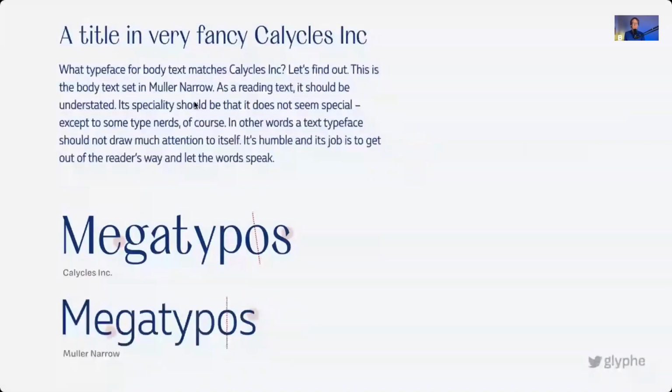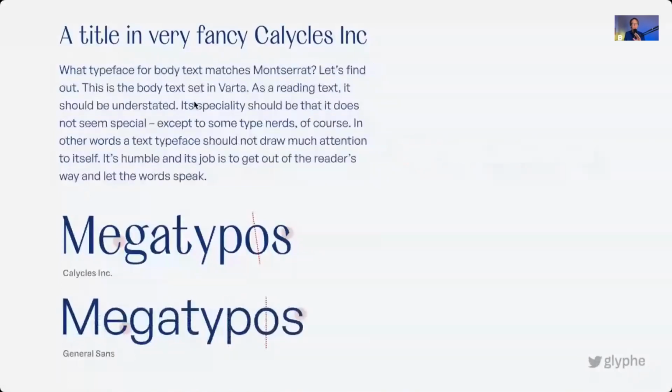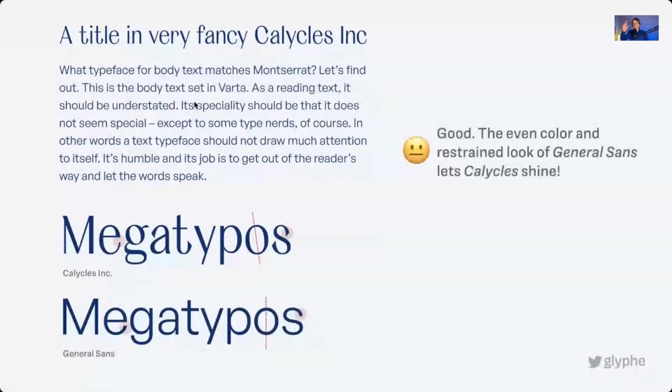And you could say, it's still a bit tight though, when I see it set in text. Still not an even typographic color for the body text. But maybe with general sense for a combination here, which would be also a very rational kind of typeface. This could be smoother, but is the color very even? So you can see how you can go crazy with this. I wanted to show you that because you can go in circles and think.